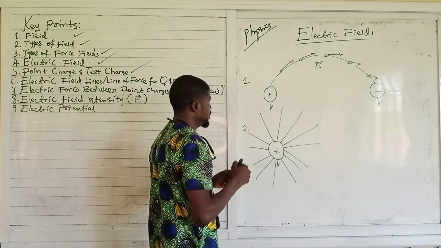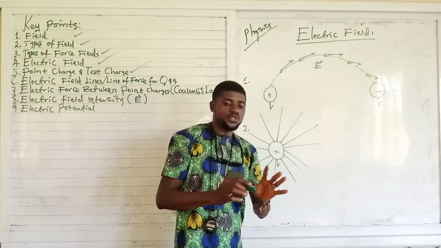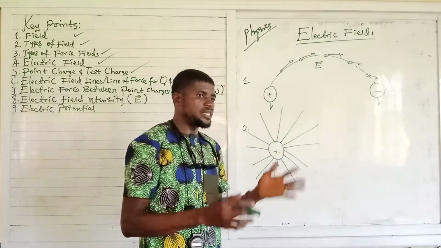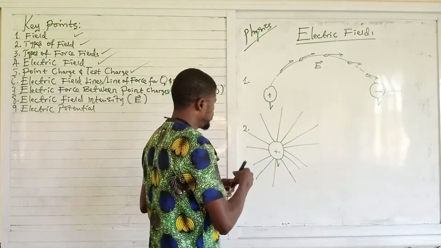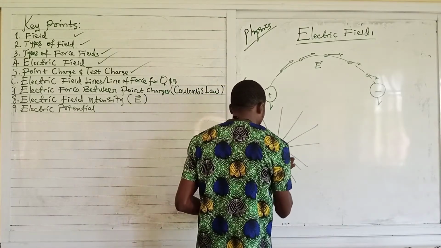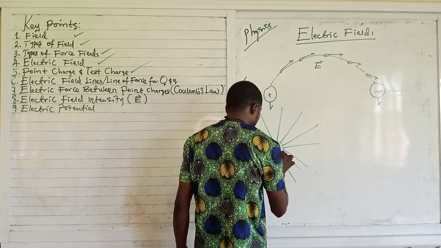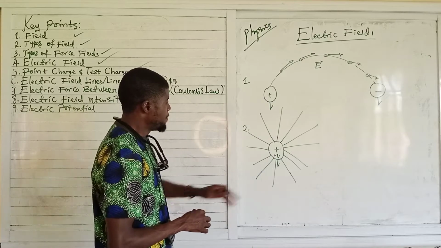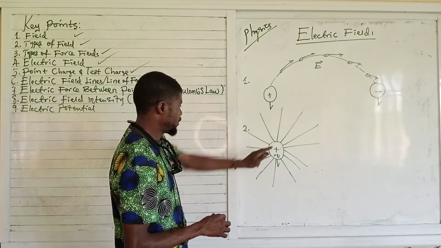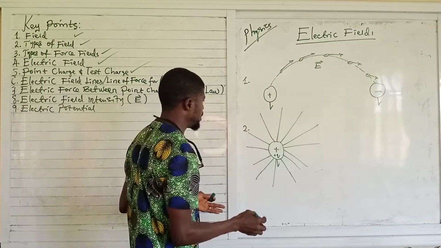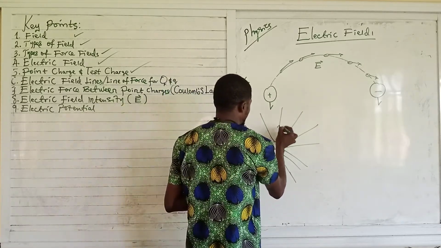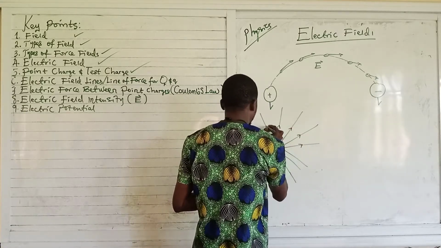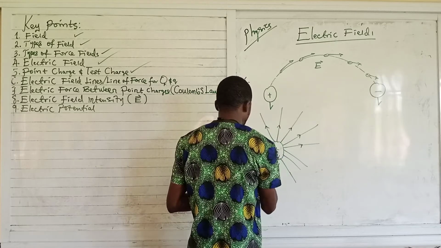Now we said that in electricity, plus-plus is going to be repulsion, negative-negative is going to be repulsion, and plus-negative is going to be attraction. Now let's suppose that there is a small positive test charge placed in this field. Because of the presence of this small test charge, there's going to be a force of repulsion here. And so the field will be directed outward. The field for a plus charge will be directed in the outward direction.